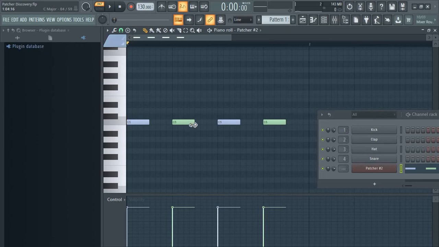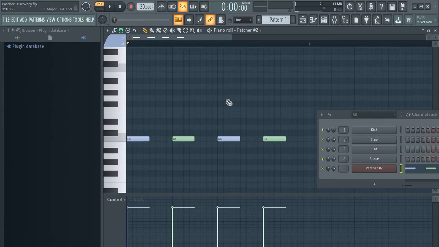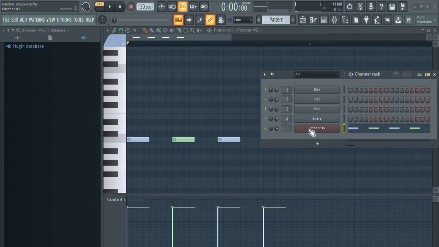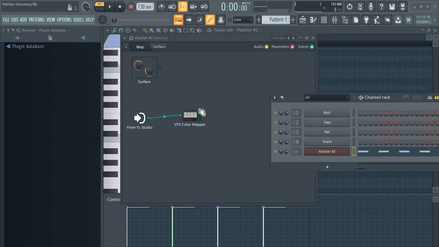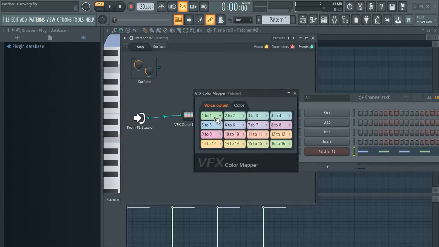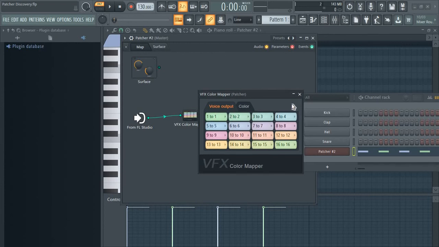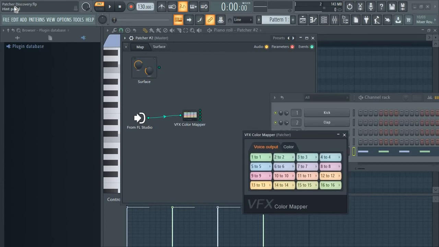So now we have blue, green, right? Now, normally that would just be the same note, and you might be able to add extra sliding articulations and stuff based off of that, but basically with this, right now we have the color 1, which is like the green that is default, goes to voice 1. Now this is voice 1, as you can see up in the top here. When I hover over this, it says voice output 1, this is voice output 2, this is voice output 3, and this is 4, right?